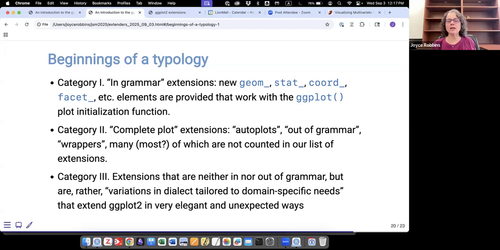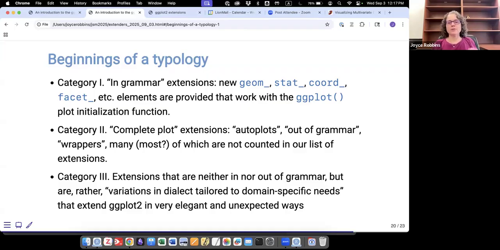Whereas there are other packages that you could do yourself, but, for example, I have a wrapper package that creates biplots, because the code is this long and I don't want to have to do that each time. And I don't want to have to do the data calculation. So it just makes it easier, but it's still in category 2. I'm not creating new geoms, et cetera. I'm going to come back to this in a second.